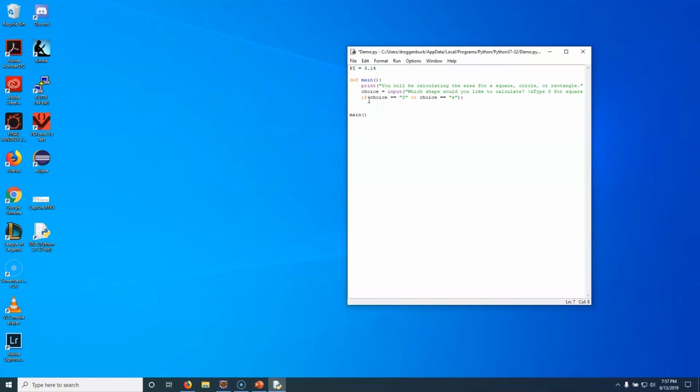And right now, I'm just going to leave this as here. So let's just put a hash here and say do something. And all this is just a comment that's going to tell me, hey, I need to come back and do something. Hit enter, backspace, and let's do our else if. Choice equals, we had C for circle, or choice equals C. Again, we're going to just leave this as do something right now.